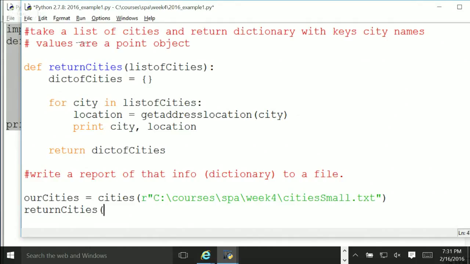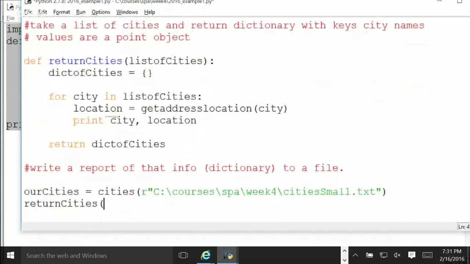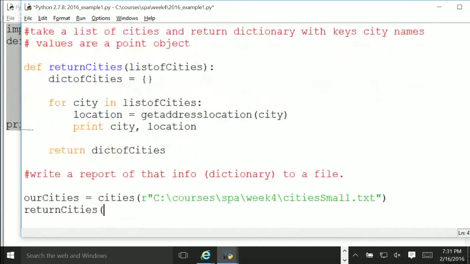The ones from our list. What variable currently holds that? List of cities held it here, but it returned it out and stored it in our cities. So our cities now contains the list of cities that we want to go into the return cities. So we're going to do that.